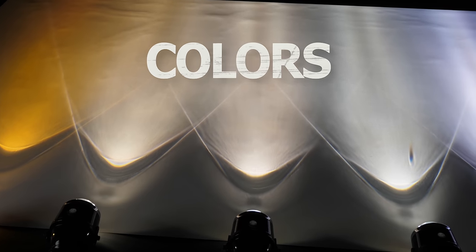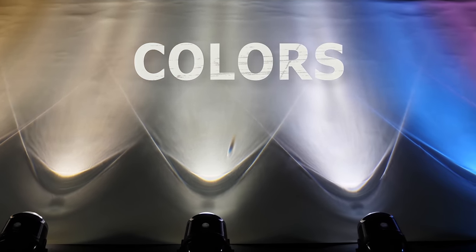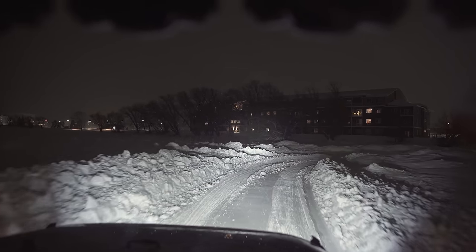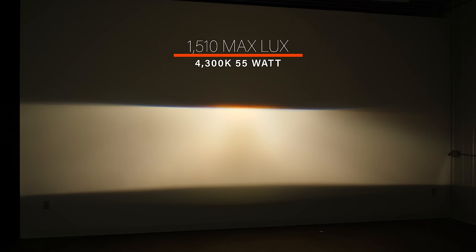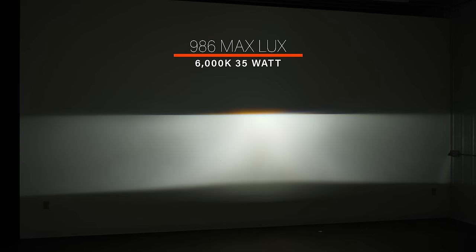First, let's talk about color. Color is a very important component to your lighting choice because different kinds of colors react differently in different driving environments. Sometimes if you're in inclement weather like snow, rain, or dust, a more warm color like 4000K or 3000K makes more sense. But if it's a clear night, some of the higher Kelvin color temperatures are better. When you use a 5000K, 6000K, or 8000K, you get a bright, crisp white color that most people prefer when driving.